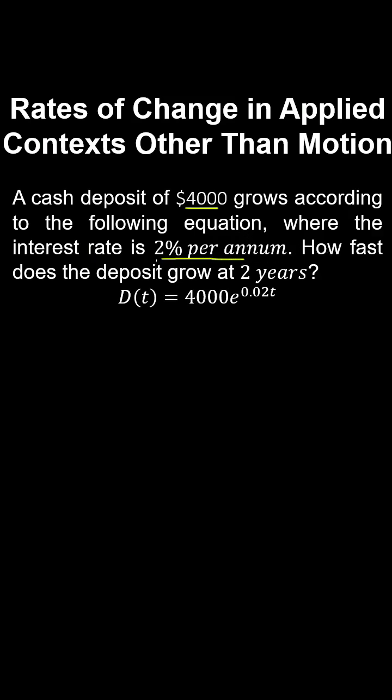And how fast does the deposit grow at 2 years? So in this context, we're taking the rate of change of the deposit with respect to time, because we want to find the instantaneous rate of change at a particular time. So that gives the following result, and check your units.